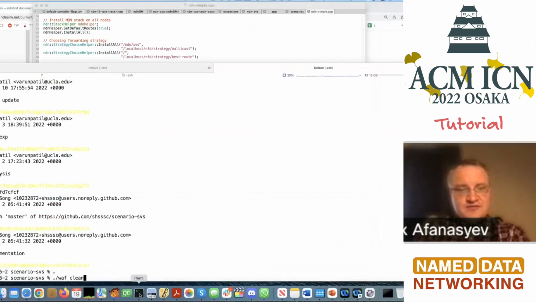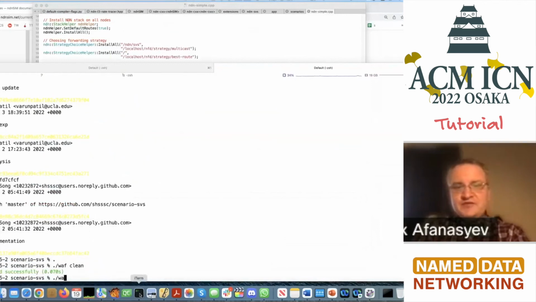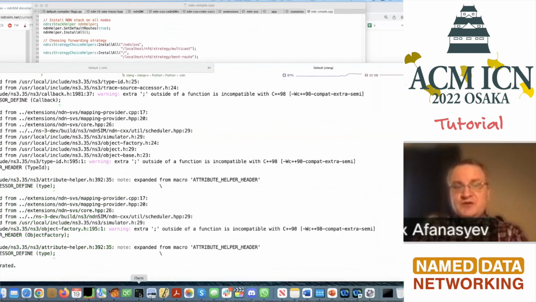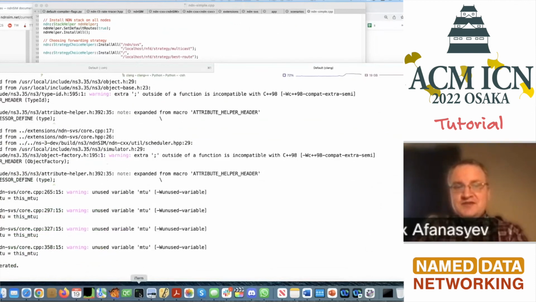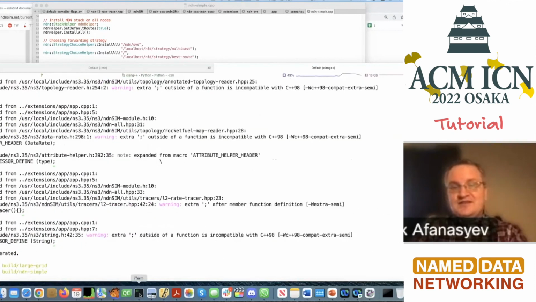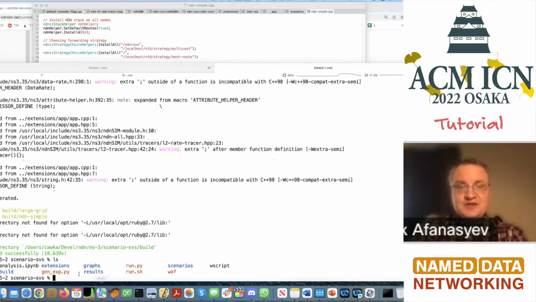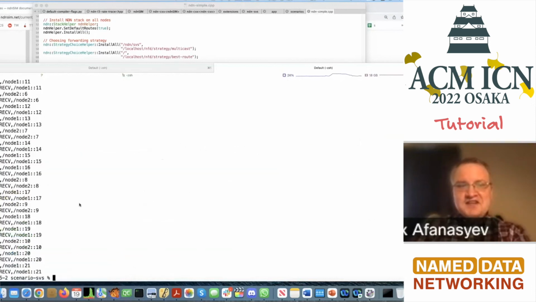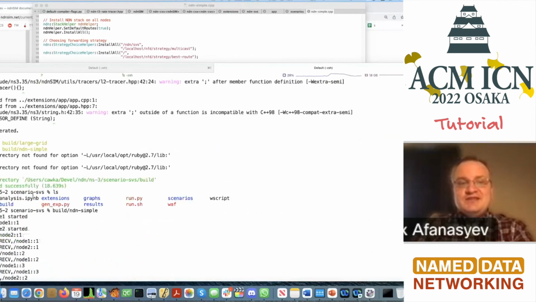Okay. To be fair, I'll just recompile from scratch. This one is a little bit slower to compile because it still includes extensions. All those ndnSVS still need to be compiled, at least for the first time I'm doing it. There's some warnings, but it has compiled when I tried it last time. So now it compiled with an application. I can run it and see nothing. I mean, there is something that's happening.